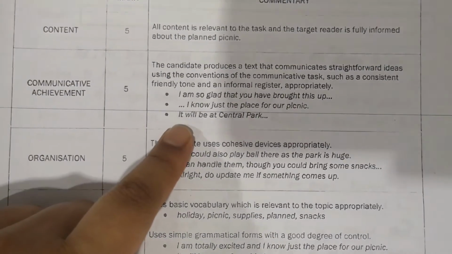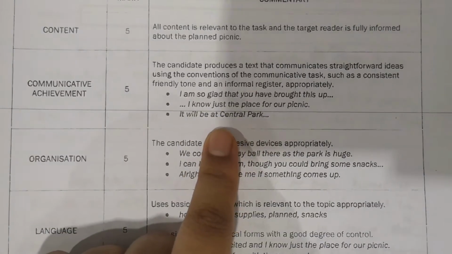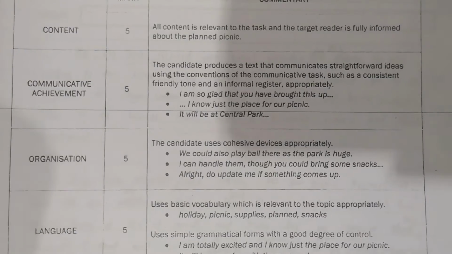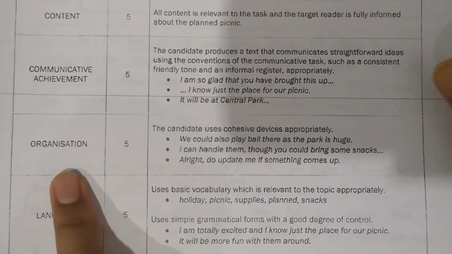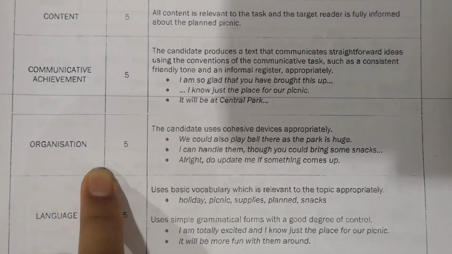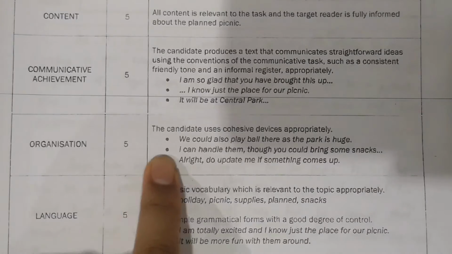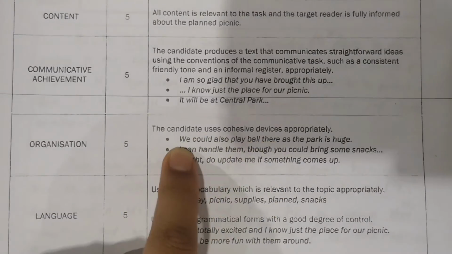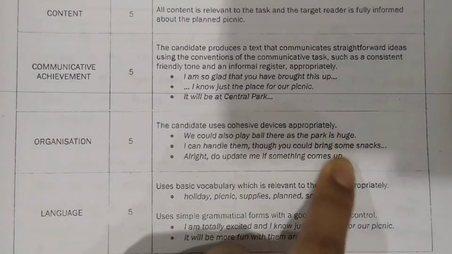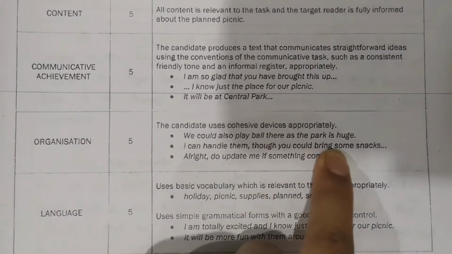Okay, like these are the examples of what you can put in here. You can add a little bit of your own ideas when writing this. And organization. Okay, organization means in terms of your cohesive devices. Okay, like this one, we could also play ball there as the park is huge. I can handle them, though you could bring some snacks.